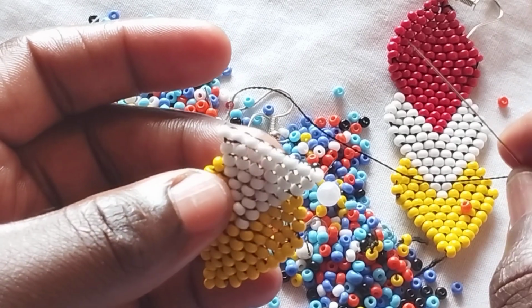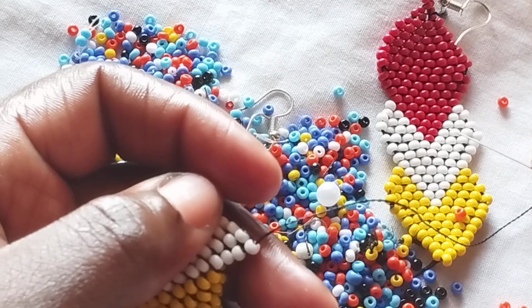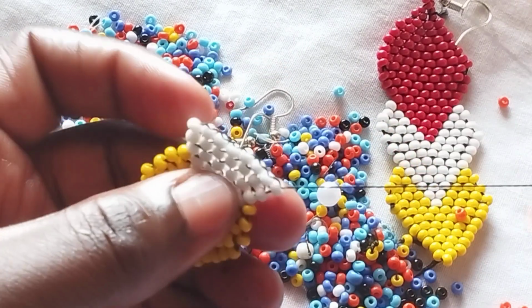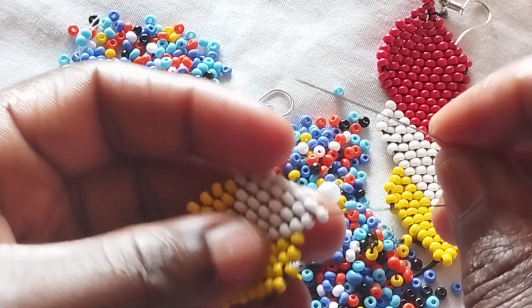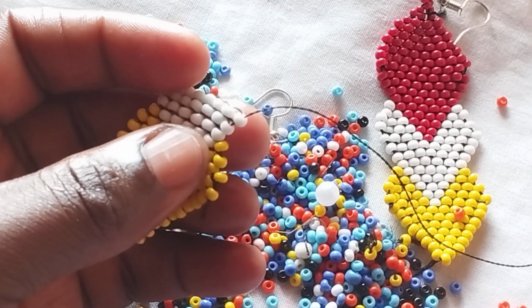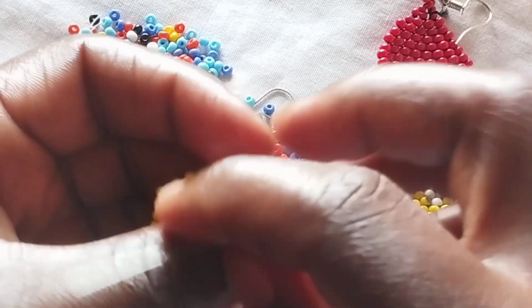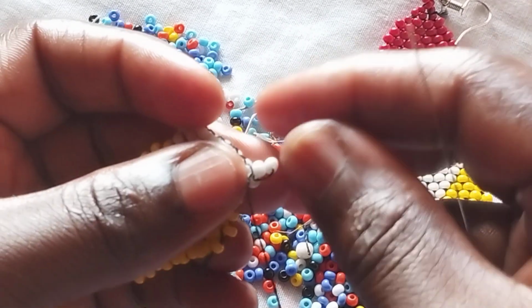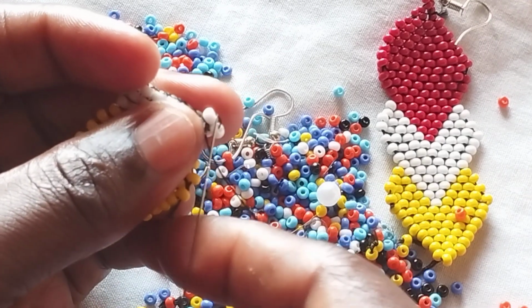So in our next row, we are going to introduce our red bead, this one red bead here, the one that you are seeing here. So let us pick 2 white beads. We are not going to skip one loop the way we used to skip when we were decreasing.